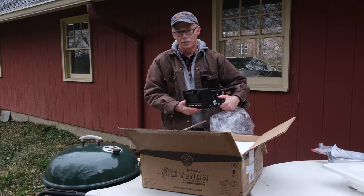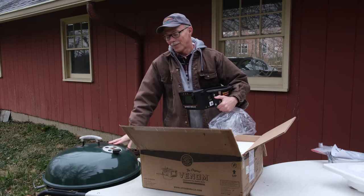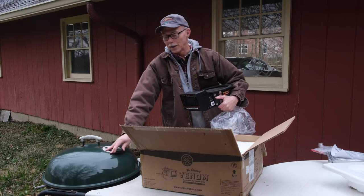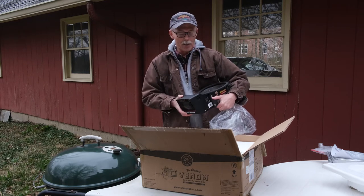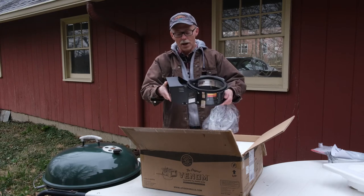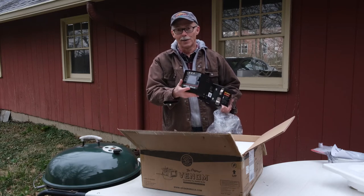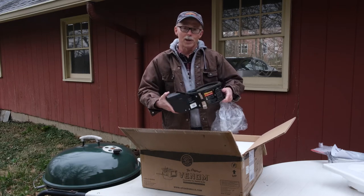That was another reason why I decided to upgrade like this. It's just a lot of effort to try to keep the temp where it's supposed to be on one of these Webers — you have to really become an expert at operating the upper and lower vents and keeping the coals just right. So I thought it'd be nice to have something a little bit more automated. At the time I purchased this, it was $200. There are some really expensive meat thermometers that can come over $100, so for $200 this seemed like a pretty good solution.